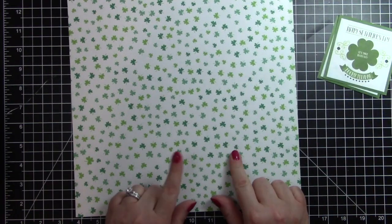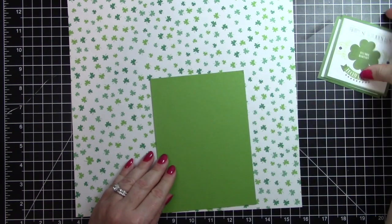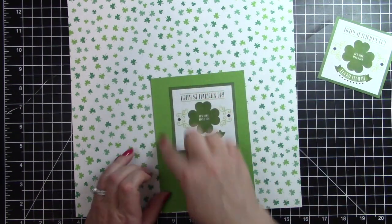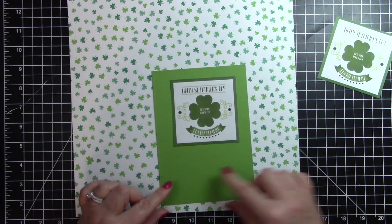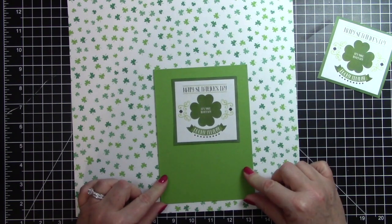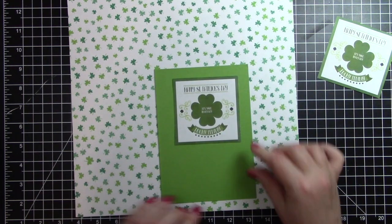and I'll start by cutting down my shamrock paper. I want to make it come down to most of the card. I just want a little strip of this green. This green will be like the leprechaun's pants, and the top will be like a shirt, and then I'll put the belt in the middle.